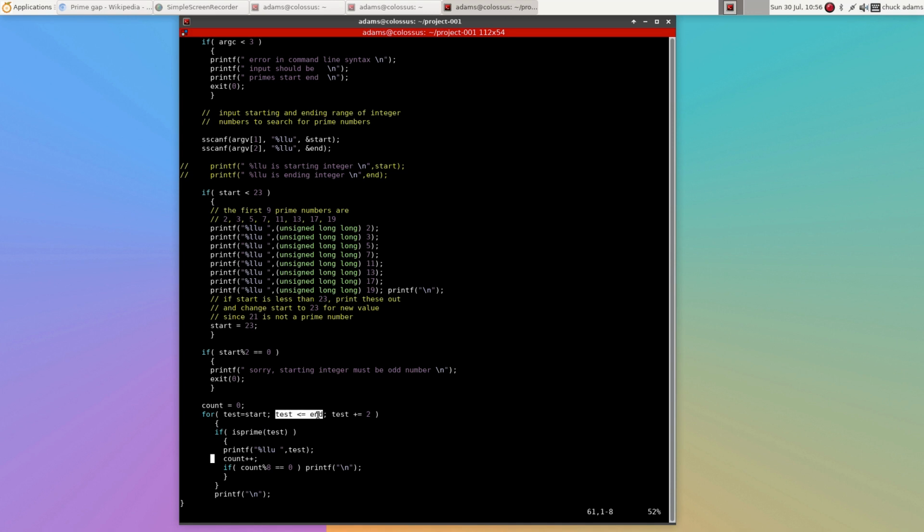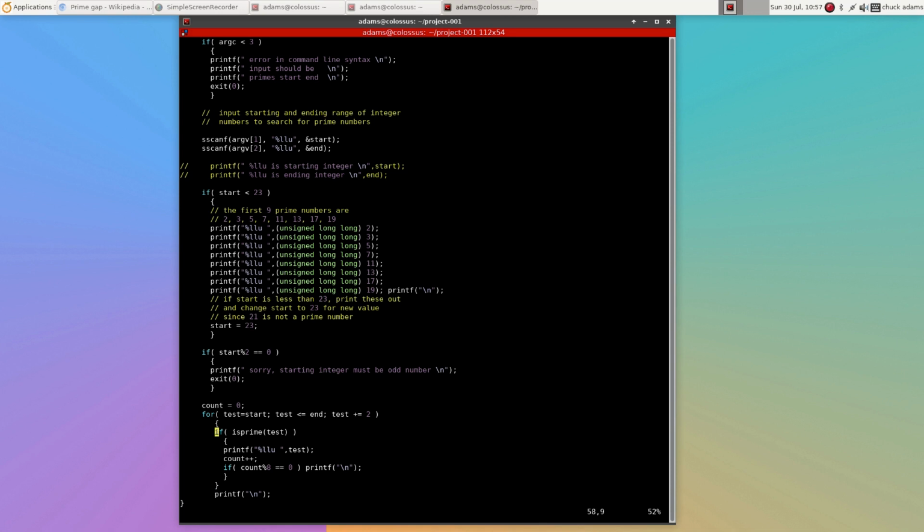Well, the end number may be odd, maybe even, it doesn't matter. I'm just going to go up to the range. If start is less than end, then I go through here. And the nice thing about vi, or Vim, is when I put the cursor on a starting brace, it highlights the ending brace. So this will show you a block of instructions that are executed every time you do the for loop.